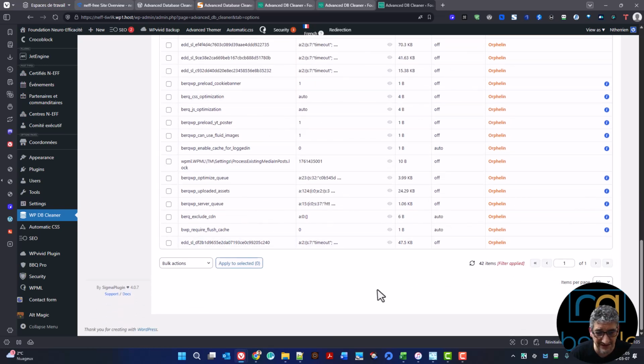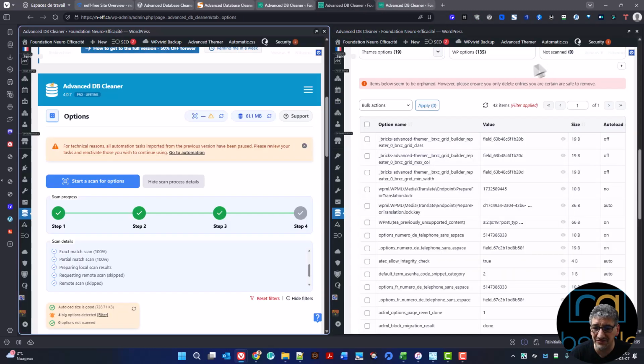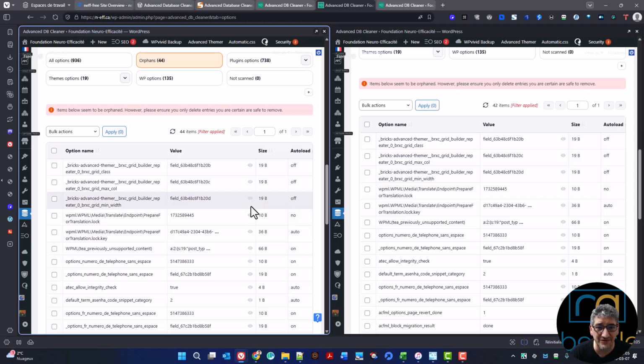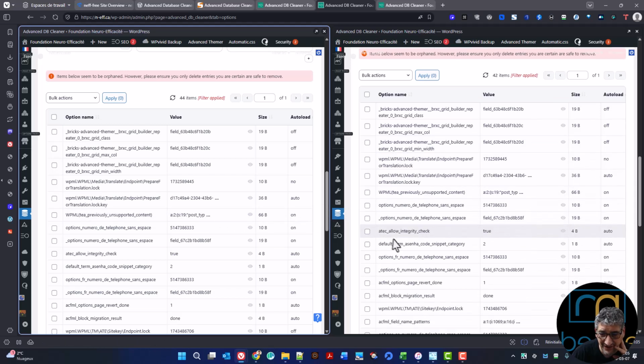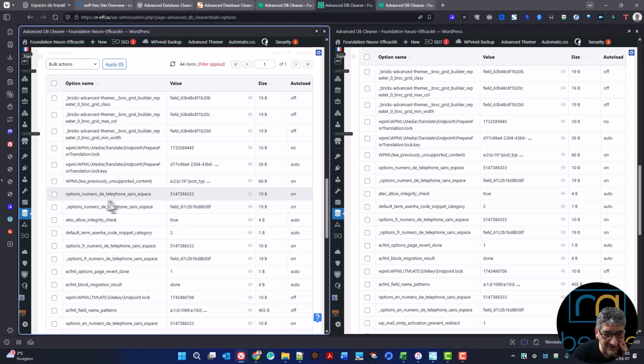Let's see. If I try to show them side by side, can we find out which one it is? So I have Fubrix Advanced Themer, WPML options here.